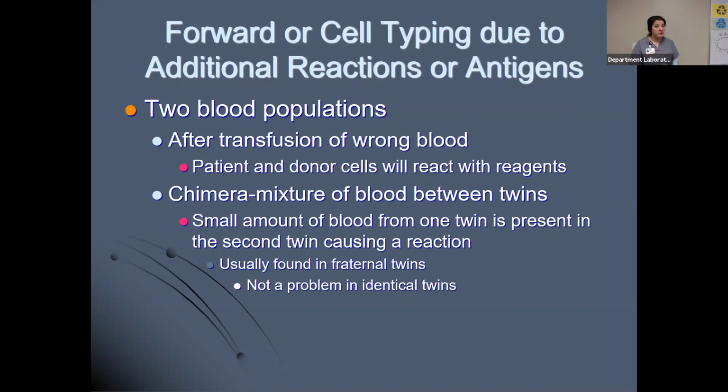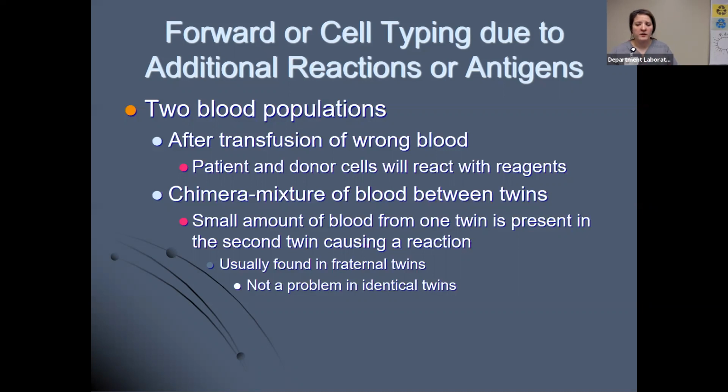Sometimes after a patient receives a transfusion, you might have two populations of cells. So if your patient was B and received some O cells, those O cells could replace your patient's B cells. That could cause a discrepancy because your B antigen is going to be weakened or no longer expressed, and you're going to be picking up those O cells in the forward typing. Okay, so that could cause a discrepancy. If you ever test a patient's blood after they have had a wrong ABO transfusion, everything is going to be positive. So you'll definitely have a discrepancy with that.